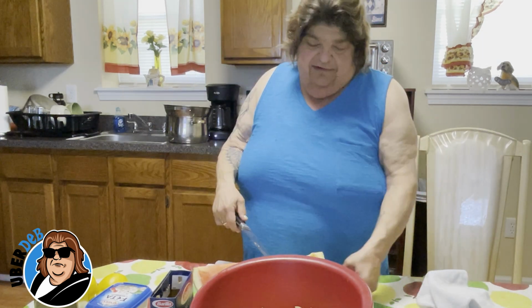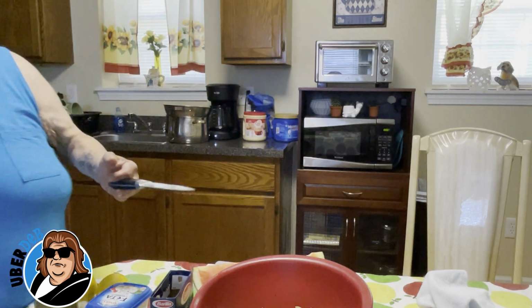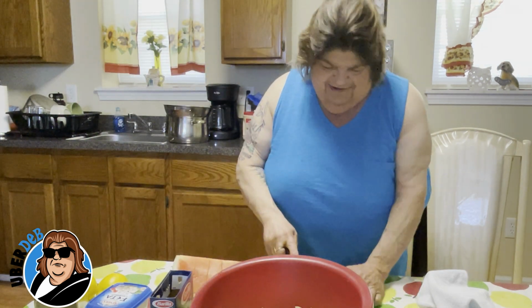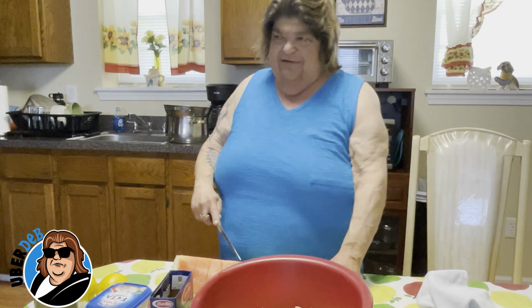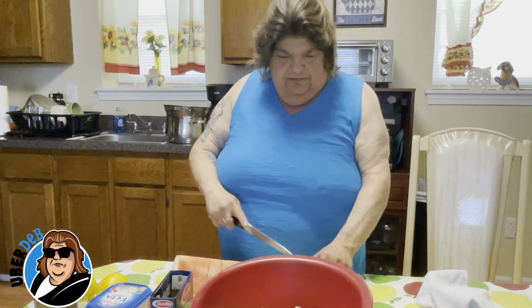Now, I'm gonna cut up some watermelon, okay? I give a piece to my little godson's son. He likes watermelon. I'm gonna chop it up. Not really small, but I'm gonna put it in there.